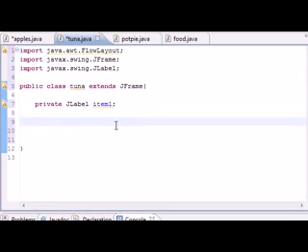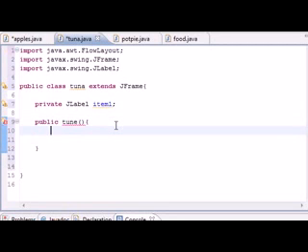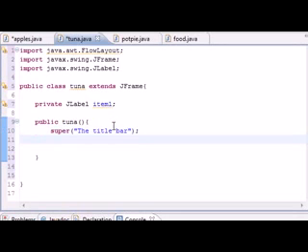And now we're going to build a constructor. So go ahead and type public Tuna, or whatever your class name is, and give it empty parentheses. It's not going to take any parameters. And the first line in our constructor, and I spelled Tuna wrong, is the title of the window. How you do that is you put super, and the only argument it takes is the title. This is going to appear in the title bar. Let's just go ahead and put that. So that is how you add a title to your window.